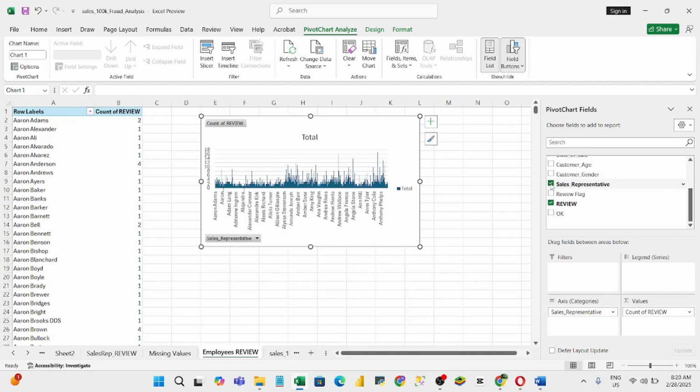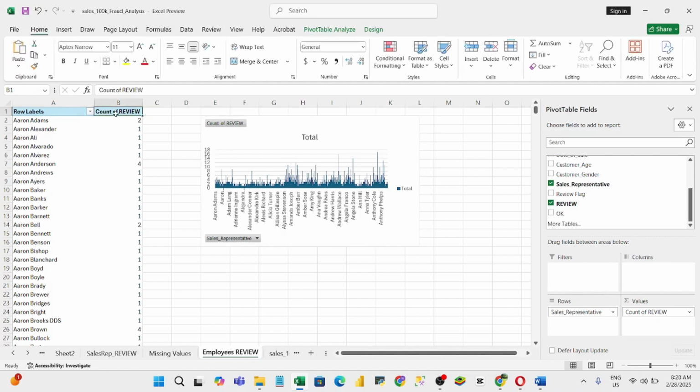Now, yes, our sales rep is here. So this is our chart. It shows at a glance. Well, these are the employees we need to put into check.